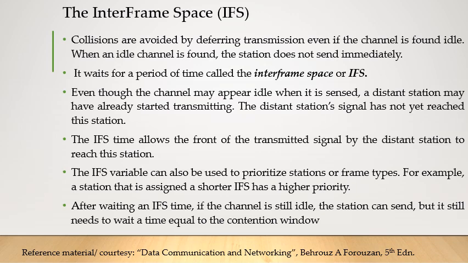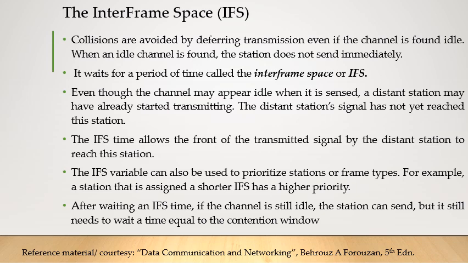So even though the channel may appear idle, as we have already seen before in CSMA or CSMA/CD, some distant station might have been transmitting a frame, and maybe we have not yet received the signal, or the first bit has not yet reached the station. So to avoid this, the interframe space, or IFS, allows some time, so that I can wait even if the channel is idle. If a distant station is transmitting, I'll wait for this time called IFS, so that I can listen to the channel and sense whether a distant station is transmitting a frame.